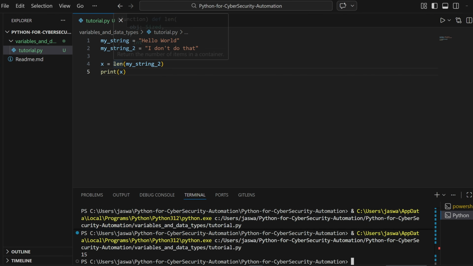Either you can store the length in a variable x and then print x, which in this case is 15. Or to make this even simpler, you can have this entire function inside a print statement.